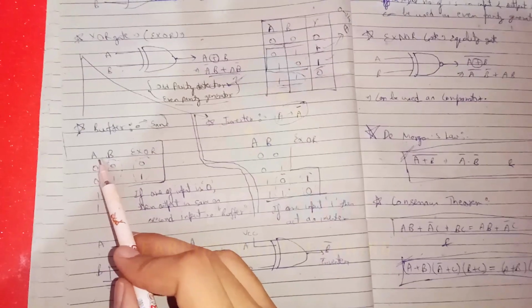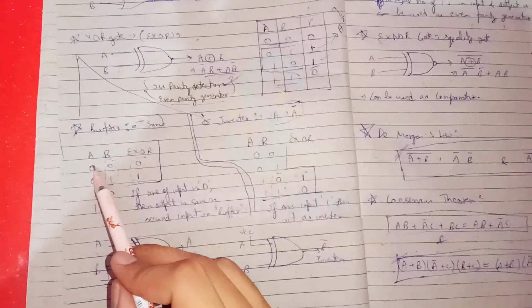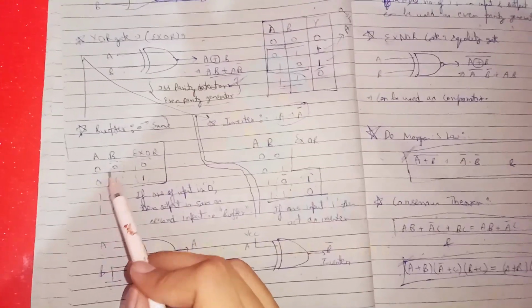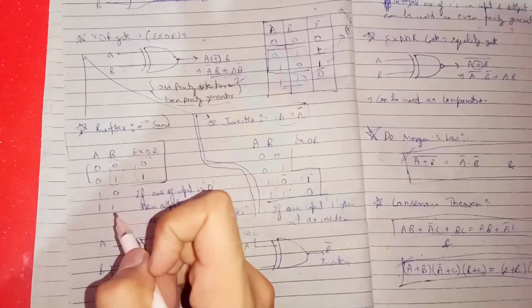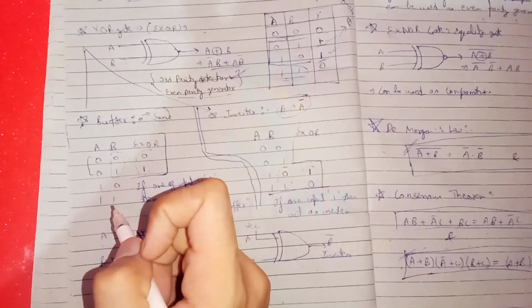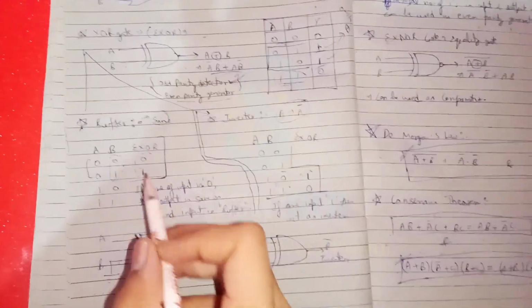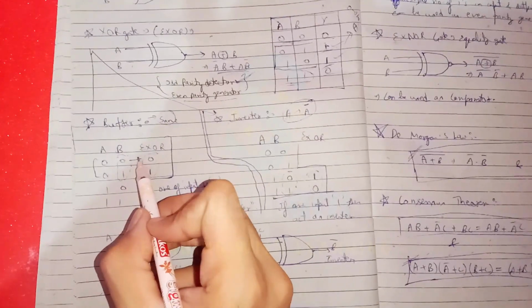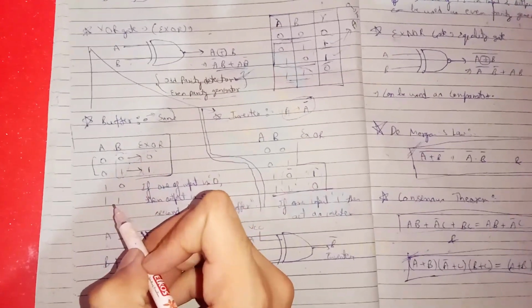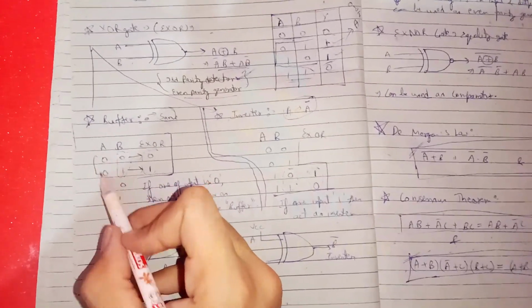Now, why am I calling it a buffer? Because you can see here I am giving A and B, and this is our XOR gate. In this case, A is 0 and B is 0 1. If one of the inputs is 0, the output will be the same as the other input, right? So I am giving 0 as A and B is 0 1, so the output is similar to B. I can assume A as ground. I have grounded this one, so it will become 0.